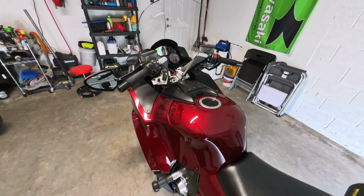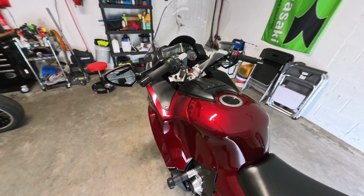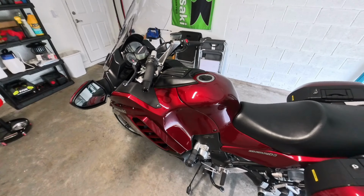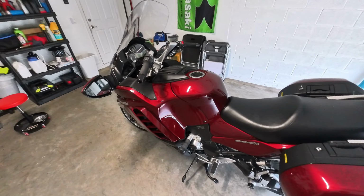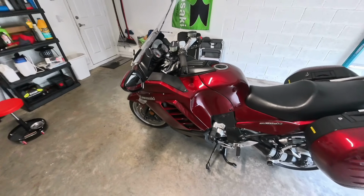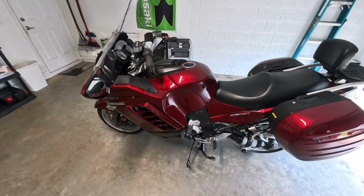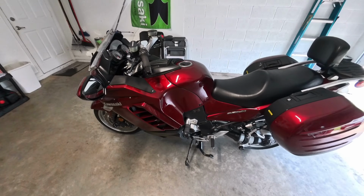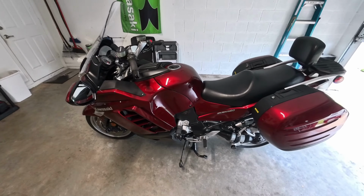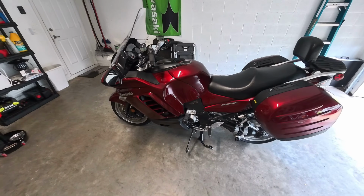I have all of the services that were done to the bike, and I actually spoke with the original owner. I bought this bike off of the second owner, who had only had the bike for like 3 months or something along those lines. It was an older gentleman. He bought the bike, and he also had an FJR 1300. He said he just couldn't get on this bike because it sat higher and it's a bit wider than the FJRs. So he put it up for sale, and this gentleman was about 2.5 hours away from me.